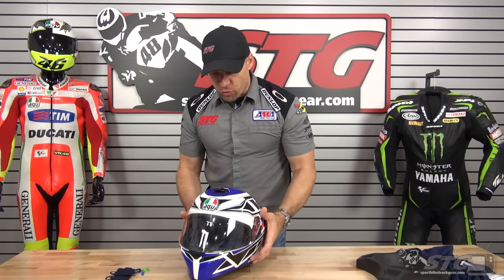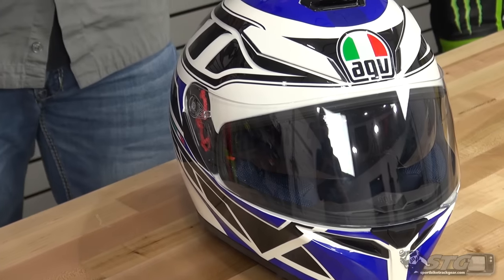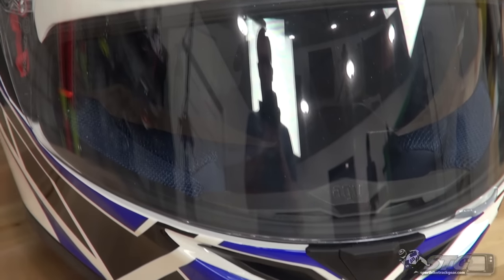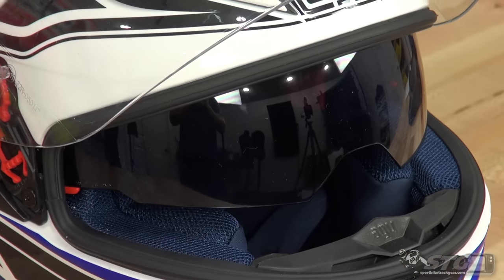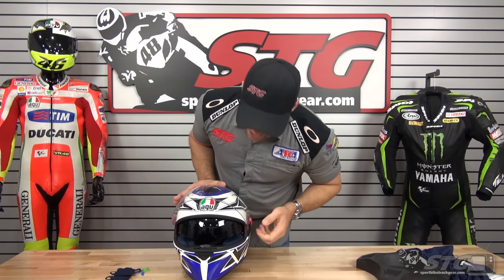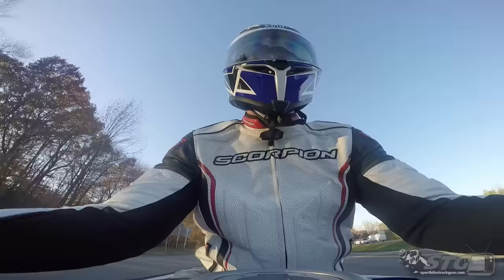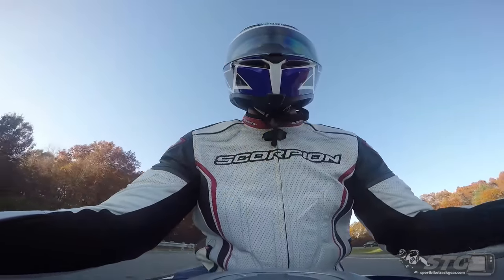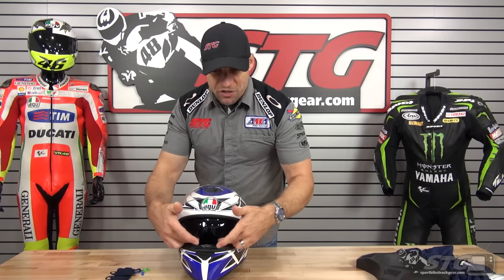When I look at this helmet, I see a street riding helmet. It offers the drop-down inner screen, which is definitely a fantastic option as you go from conditions where you need a tinted screen to where you don't — it's literally at the flip of a lever. This is not a new feature; we've seen this for many years now. It is definitely a good solid addition to any road-going helmet. I found the way they executed this, for me it was perfect. I didn't have any issues with it, no strange optics with the two shields. On the ride I was on — about 20 minutes — I went from needing it to not needing it. It was easy to bring up and easy to put back down. It's not in the line of sight or anything strange, it just does exactly what it should do.